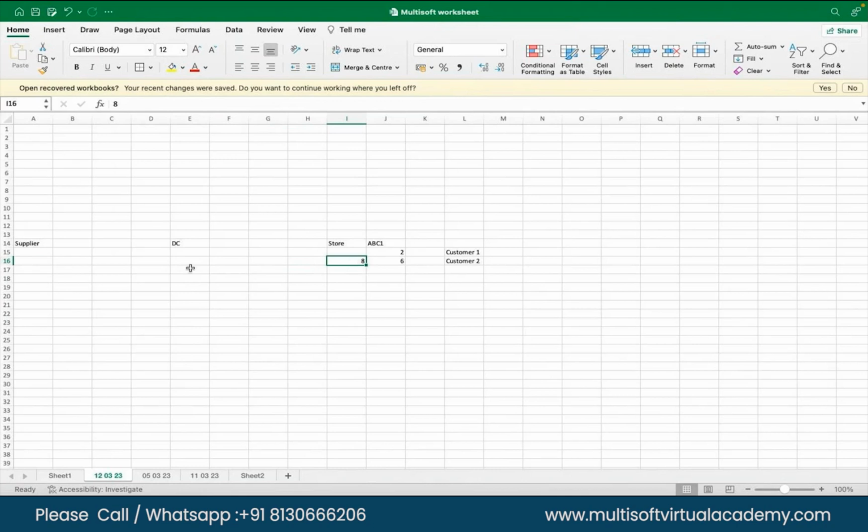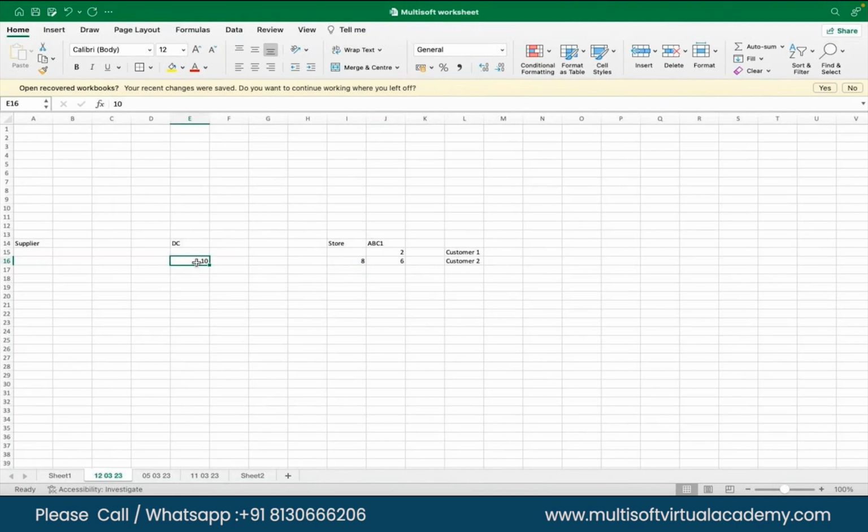Now the DC will also generate a purchase order for the supplier. The DC is saying, I am the warehouse, so whatever the store has ordered, we don't need to bother. I will order 10 quantity from the supplier. If we provide 8 quantity to the store, another 2 quantity will still be there in our warehouse. Now the DC wants the rounding profile, but the store doesn't. If the supplier sends more goods, it will be hectic for the store to manage their inventory. The store wants to manage inventory for that particular product as per the order they got, and sell it to the customer. But the DC can have a different rounding profile. Now you understood the difference, right?